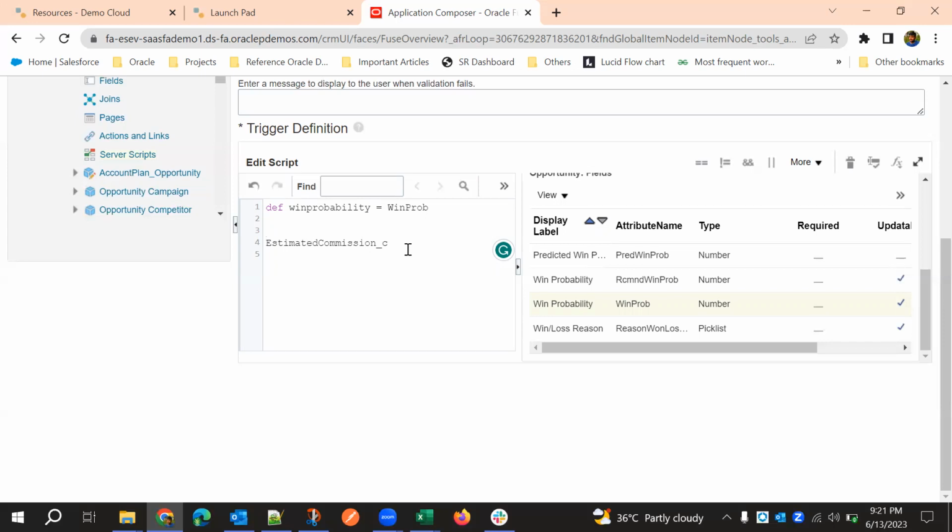So here we have win probability, and using this win probability we are going to calculate the estimated commission and multiply it by 100.